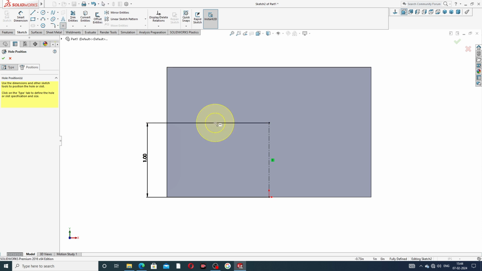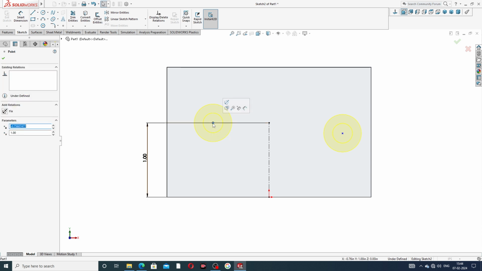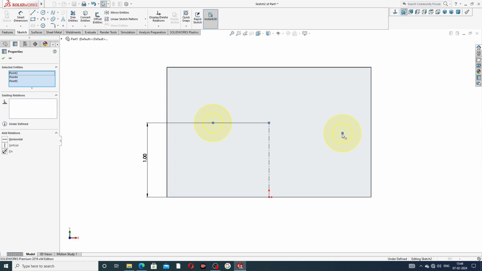The preview is not showing here, so click here. This is drawn first, and second this one is drawn. Some relations are very important. Select this point, press the Control button, select this point, and make it a horizontal line.